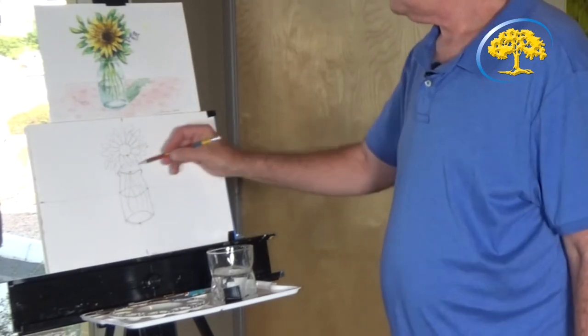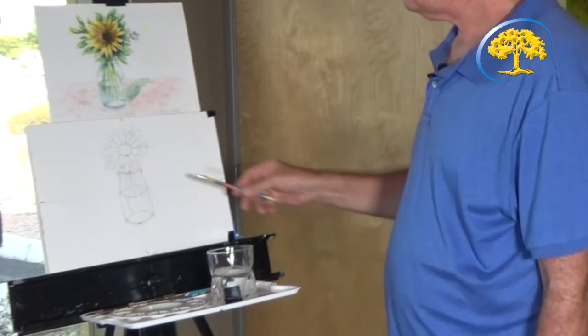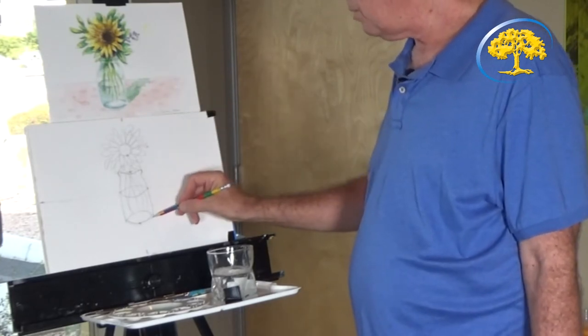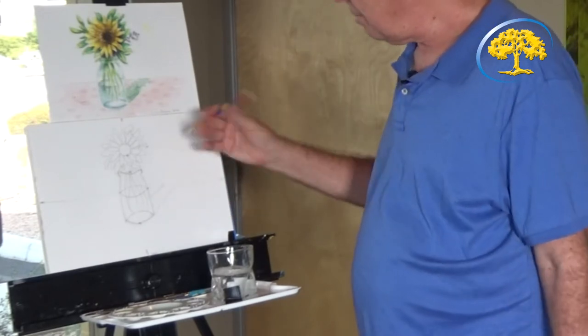So what we're doing is we have some leaves here we could fill in. There. So we should have the drawing almost ready, but we have a little shadow. So we're going to do a light line here, straggling to the edge. This is like the edge of a table.